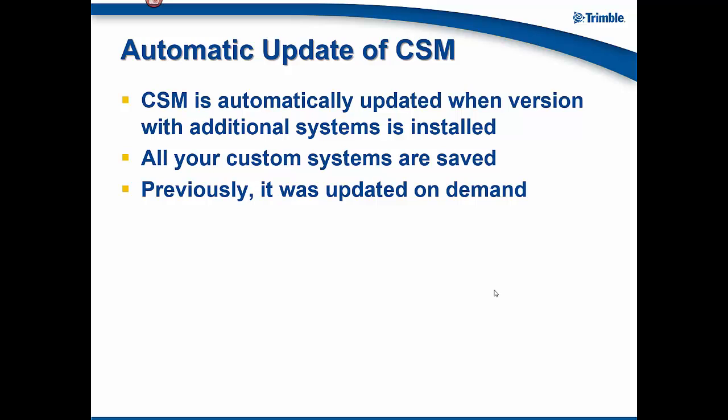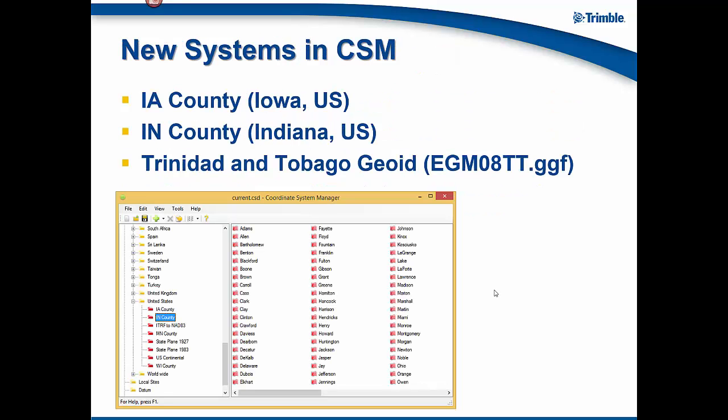Also, we are automatically updating the Coordinate System Manager when a new version with additional systems is installed. It's very important that we keep all of your custom systems intact, so you don't have to worry about this. Same as previously, all of your custom defined coordinate systems are going to remain as they are. This just gets rid of one manual step where before you had to update these on demand. Now, if we recognize there are new systems, we just add them to your coordinate system database. We also have some new systems in the Coordinate System Manager, as you can see from the list here.